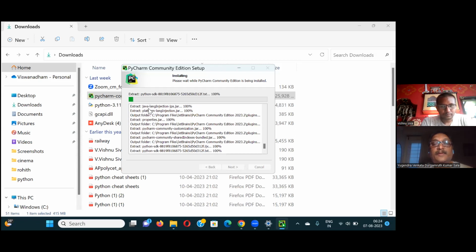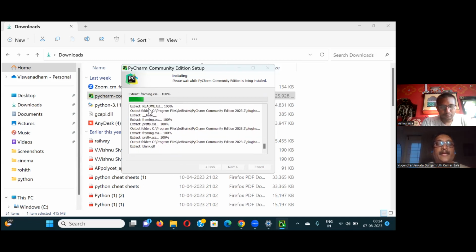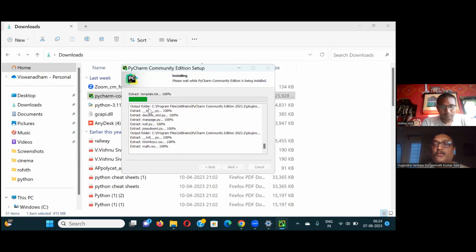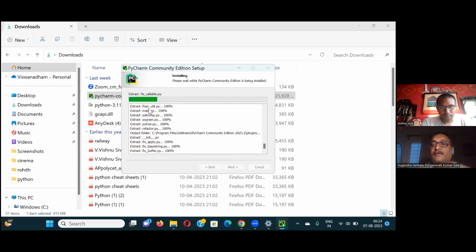That is the installation process. Let it complete. It will take a while, and then most probably you are required to restart the machine. We will connect back after we restart the machine.